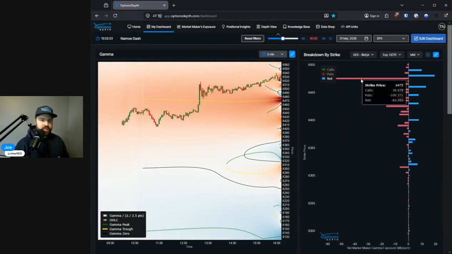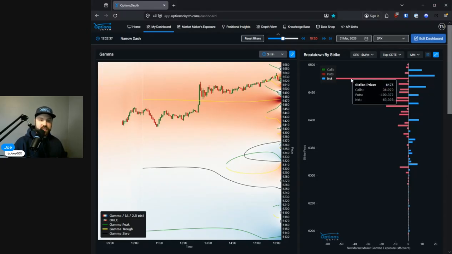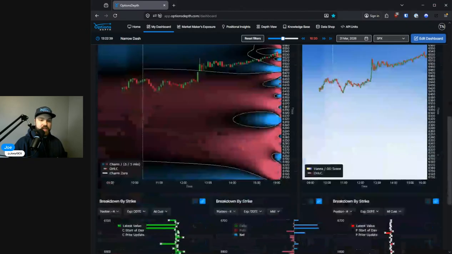Everybody knew that the JPM collar was going to expire on the 31st. None of that is new information. Everybody knows that they put that on an SPX. They've changed it now. They're not using SPX options, but for the sake of what we're talking about, it doesn't matter. So we know going into the day that 64.75 is a massive negative gamma level.